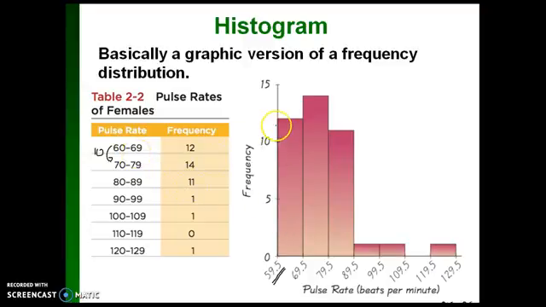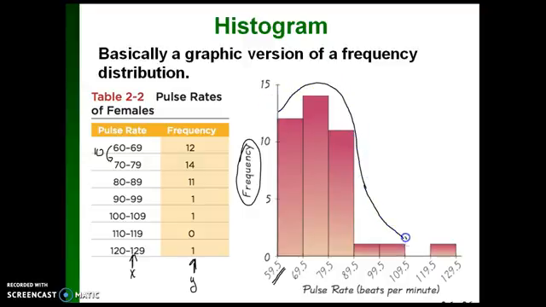The y-axis or the vertical axis will always be the frequencies. So it's always going to be this count over here. So this is always going to be your x-axis. And this is always going to be your y-axis. And then you're going to choose an interval. They chose to go by 5. So you might want to go by 2, by 10, by 1. It depends on the data. And then you're just going to draw a bar up and make your graph. And now we can see that this distribution kind of looks like this. I have a slight little gap here, but not enough to really worry about.